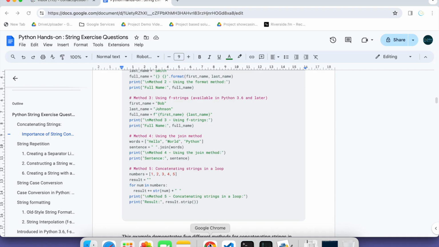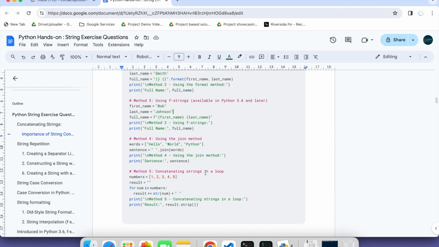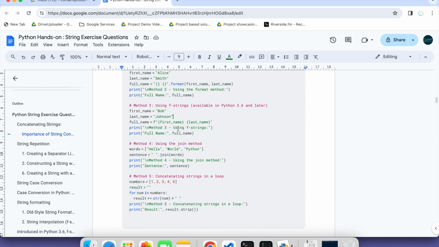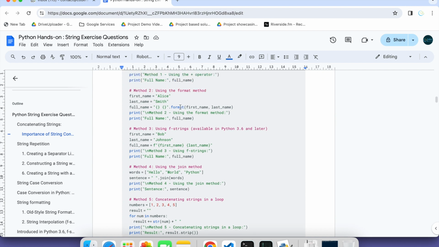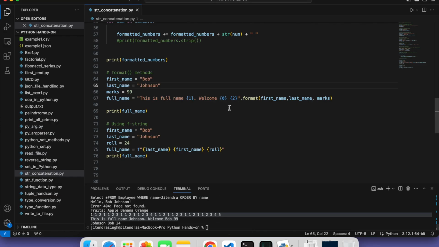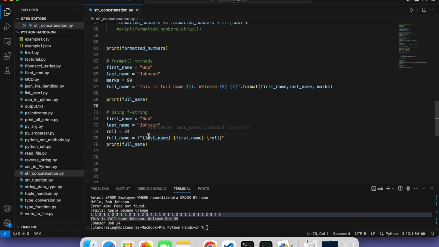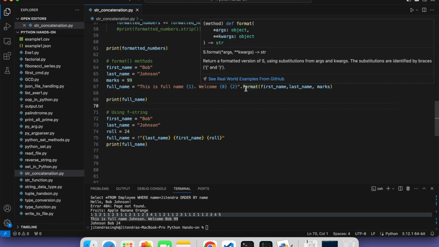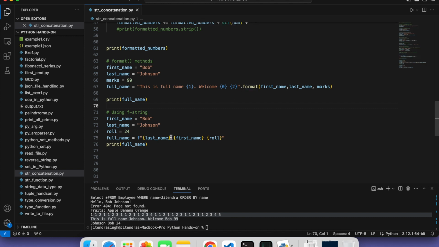Let me go to the notes again. This one you can see: f-string and format. In both cases we can use different data types. I'm explaining only numeric, but you can write any other data type any number of times. In both cases, f formatting and the dot format method, this one is important.